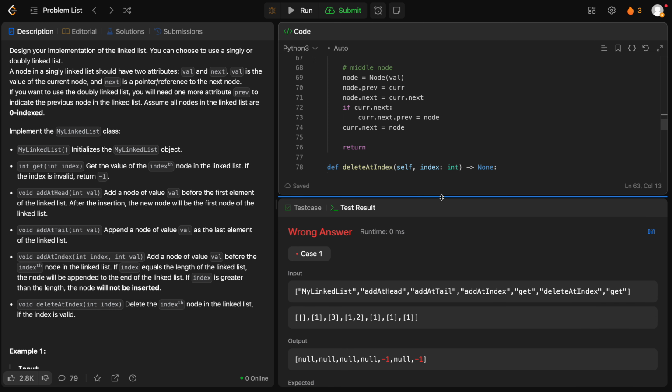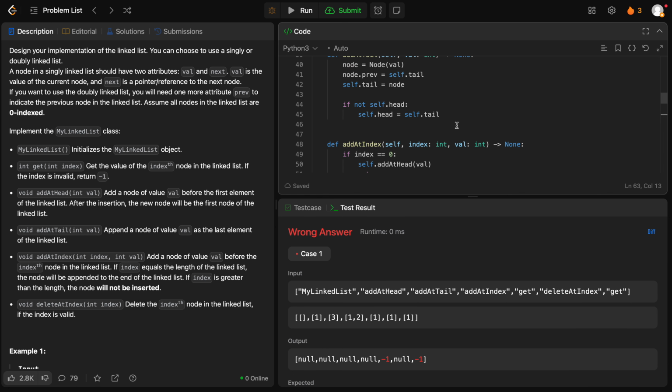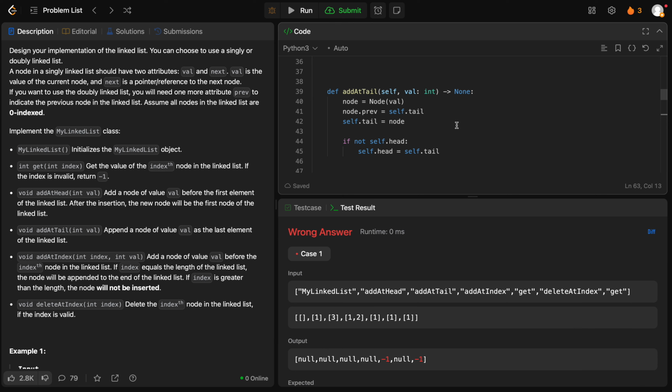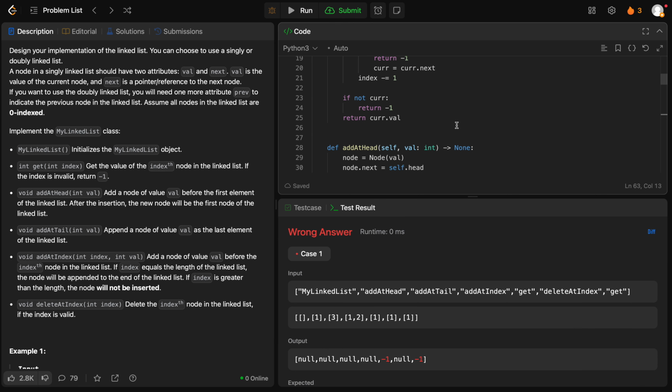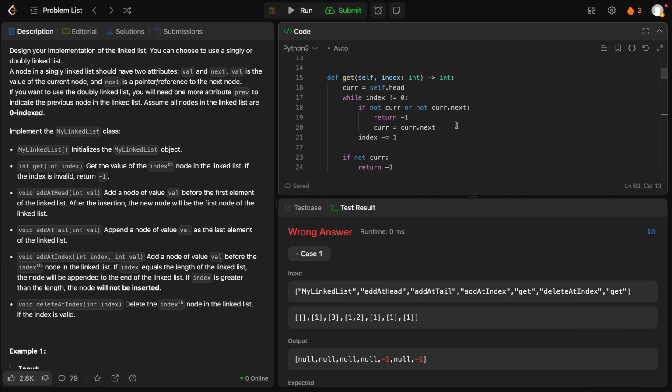So get, this should be 1, 2, 3, and I should get at 1. Current is self.head.